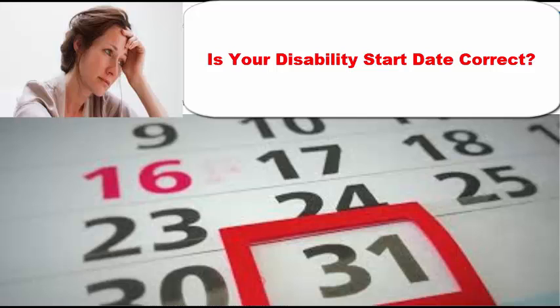It's typically the date that your conditions prevented you from working, with some exceptions. You can go back further than that, which you'll learn in this conversation. Now, if you are somebody out there that has made this mistake, I encourage you to correct it. Contact Social Security, contact us, contact your representative, contact somebody. Because even 6 months, if you can go back 6 months, it could be an extra $9,000 when you get approved, and your ability to get your Medicare earlier.